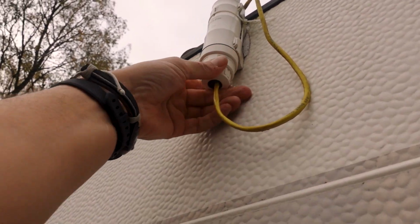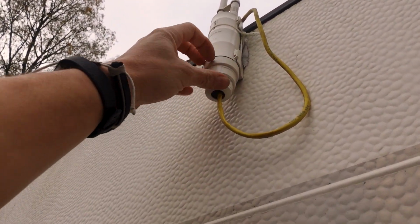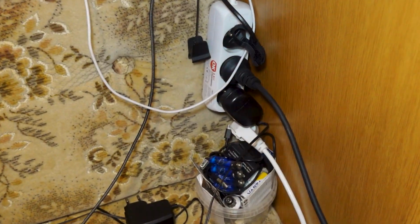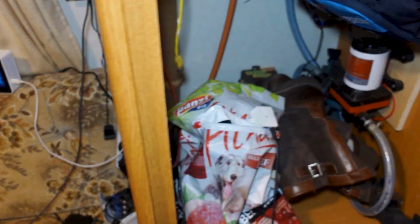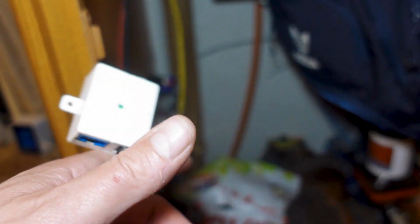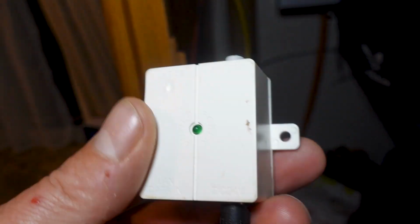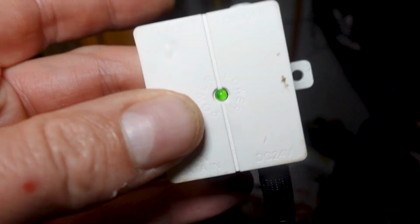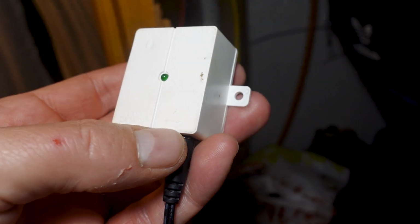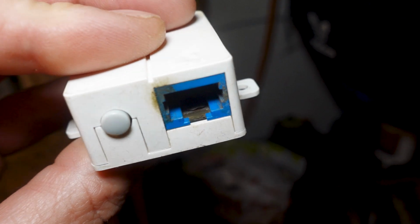So this is extremely useful, but I had a problem with my adapter. It is POE, power over Ethernet. This is the plug, the Wi-Fi extender. And this was where it was plugged in. And as you can see, it still works. Wait, is the light on? Oh, now the light is on. See? It still works. So the input, 24 volts, is okay. But the output, check this one out. It's completely borked.